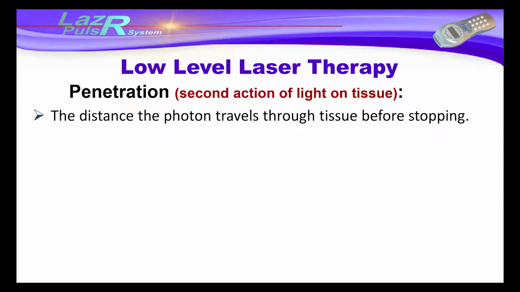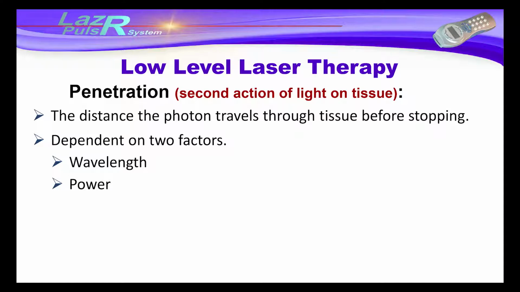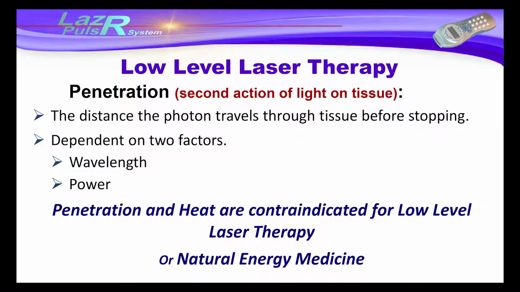However, for infrared laser therapy, penetration is again dependent on two factors: the wavelength and the power density. This is vital as this determines how deep the radiation will penetrate tissue before it's dissipated as heat, and how much heat or energy is present when it reaches the targeted tissue. This is defined as the joules of energy delivered to the target tissue. Since penetration and heat are contraindicated for low-level laser therapy, joules of energy have nothing to do with the proper dose of therapy when utilizing low-level lasers.